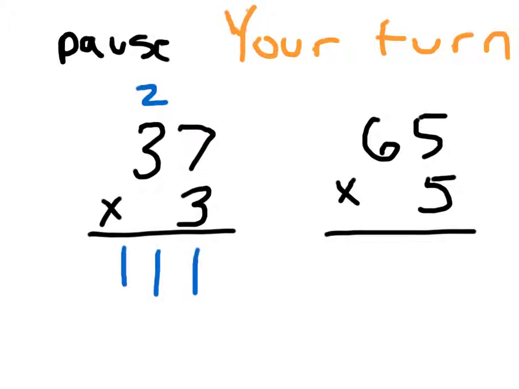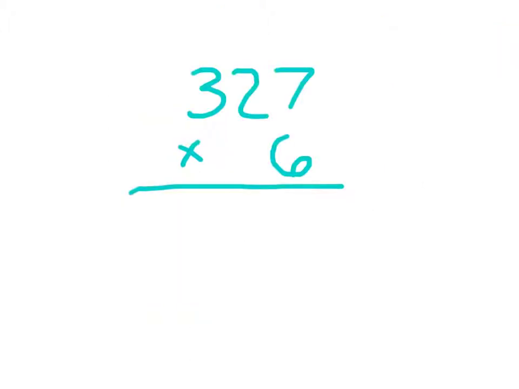There's the solution for the first problem. And we have that second problem solution as well. Please read that with me. 65 times 5 equals 325. That's the answer to that number sentence. That's the product of 65 and 5. When we have more digits in our factors, the process still stays the same when we're multiplying by one digit.